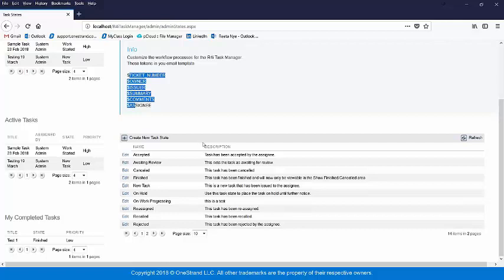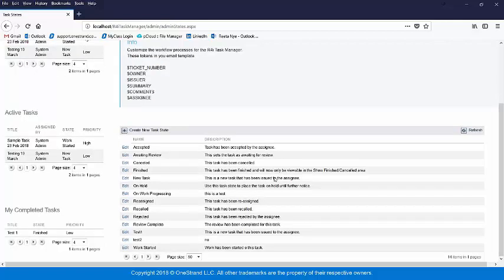So what you would do is you can have a look at the default workflow process, modify, add, or you can then sit down and work out your own workflow process. As I said, the only ones that you can't play with are new and finished. Those two need to stay. But everything in between can be edited, removed, added to. So you can then customise it to what your requirements are. So you do have a fair bit of flexibility with this process.